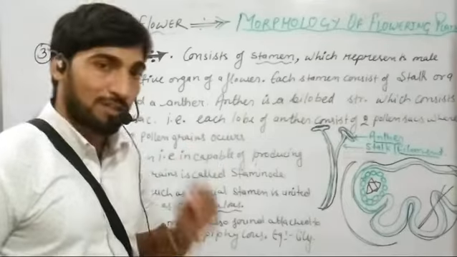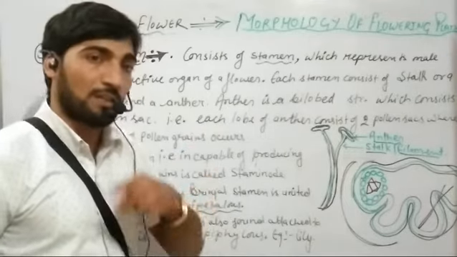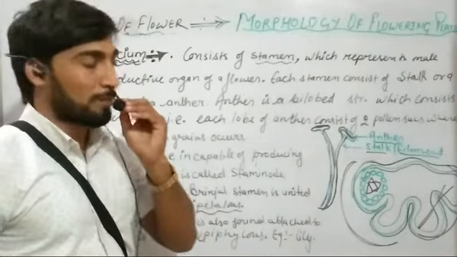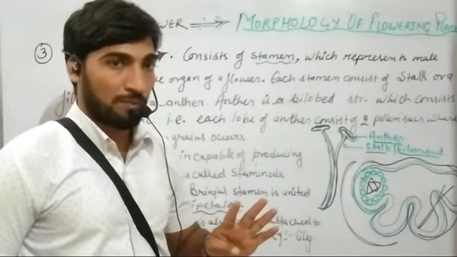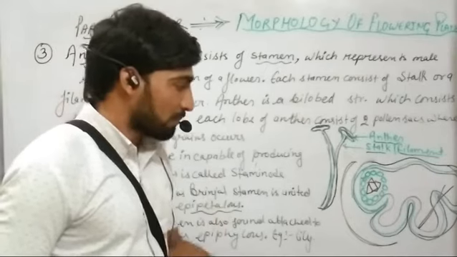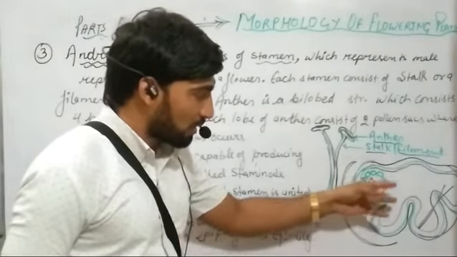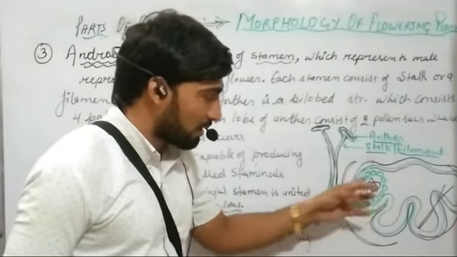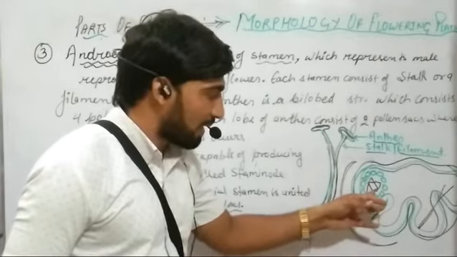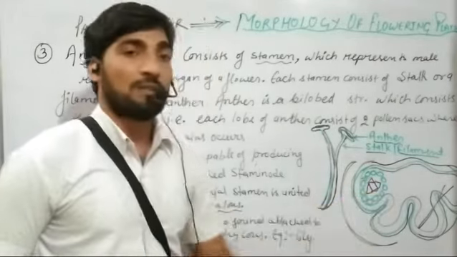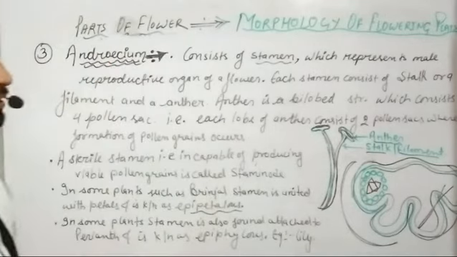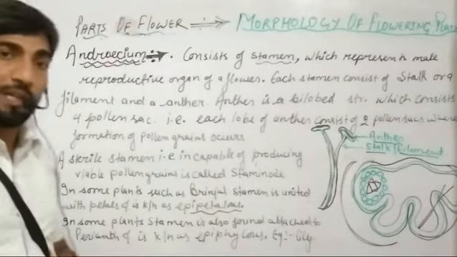When you cut the transverse section of an anther, it looks like a circular structure that is covered by 4 different wall layers from the outer side to the inner side. Now the innermost layer, as you can see here, the green colored cells, is the tapetum, and inside it is present the sporogenous tissue that finally results in the formation of the spore cells or the pollen grains.